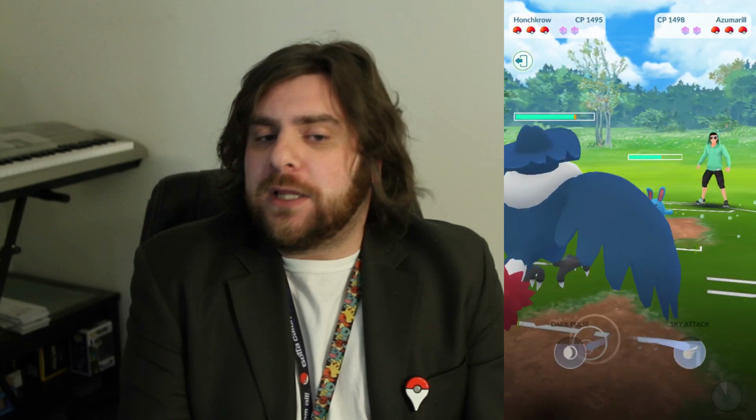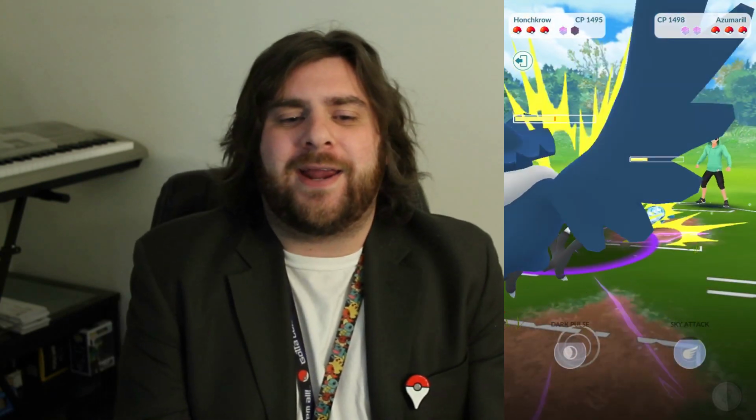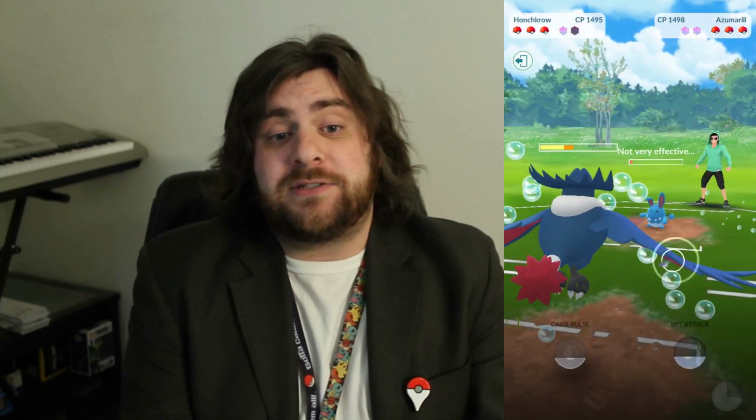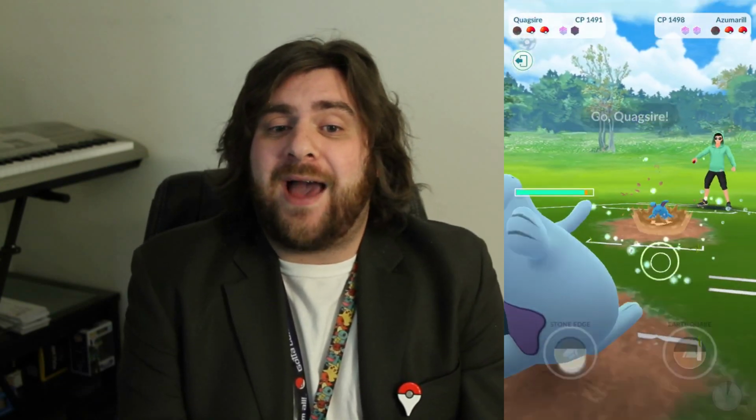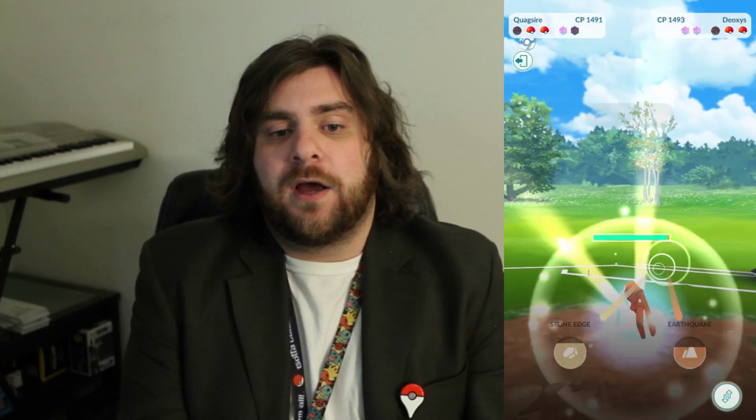I do have to be a little bit wary about Ice Beams here, and I decided to throw some Dark Pulses because I just couldn't get the fingering right to get those excellent Sky attacks. So I'm just going to go for Dark Pulses here for right now, even though that is a not very effective move. I mean, it looks pretty effective to me, so who knows? The Play Rough is going to be able to kill our Honchkrow, and then we can farm down the last little bit of the Azumarill.